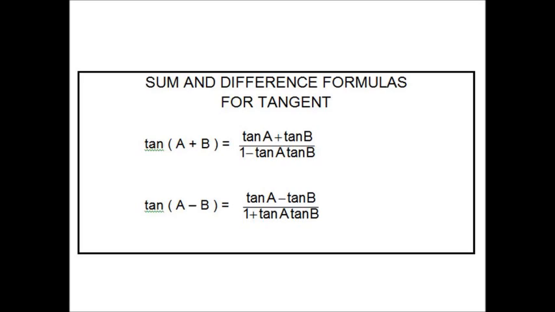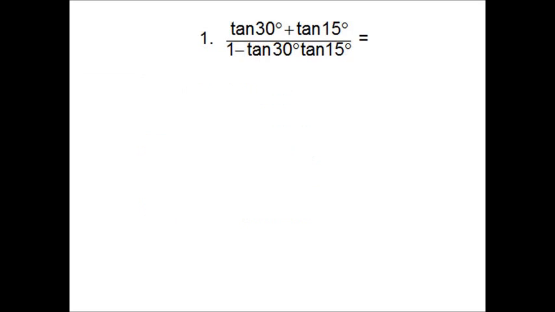So let's look at our first example. The first example is tangent of 30 degrees plus the tangent of 15 degrees, divided by 1 minus tangent 30 degrees, tangent of 15 degrees equals what? What this question is really wanting us to do is to simplify it. So all we have to do is look and see what's our first angle, what's our second angle, and put it back into the sum identity. That would be tangent of 30 degrees plus 15 degrees. We all know that that would be the tangent of 45 degrees, but we're not actually going to use that in this way. We're just going to leave it how it is, because on a unit circle we could find the value of tangent of 45 degrees. We're just using these numbers because they're easy to use as an example.